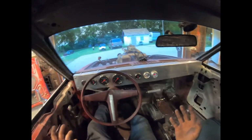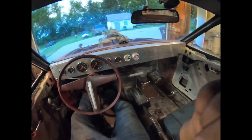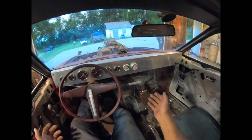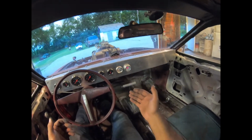We have a good base here to work with now. We've got a bottom end to support the boost, and I don't know if you guys could see it off this GoPro on my head, but I think we only cracked about 6 pounds. By the time I'm shifting out of first into second, almost at redline, the thing's only making about 6 at that point.